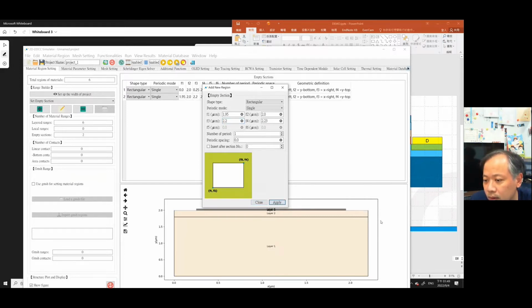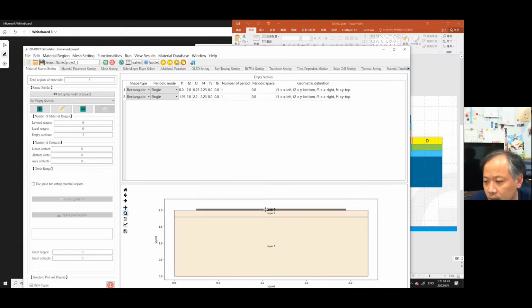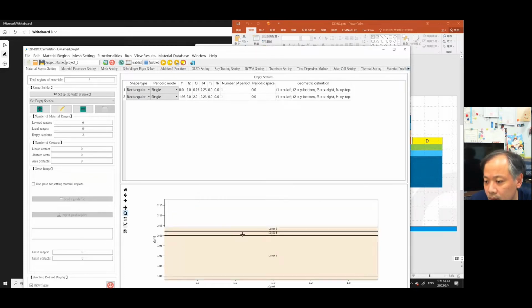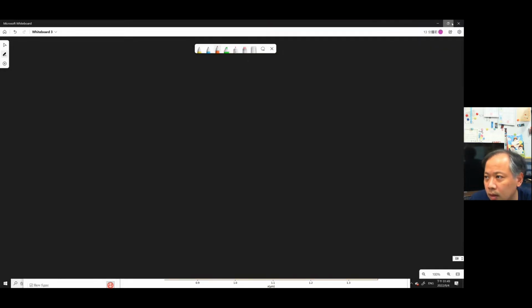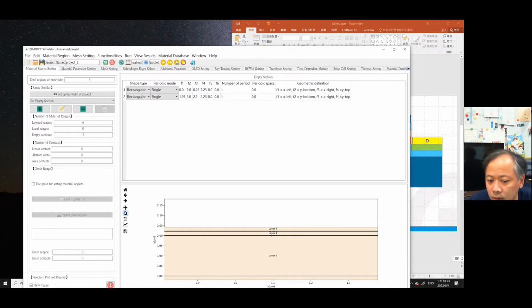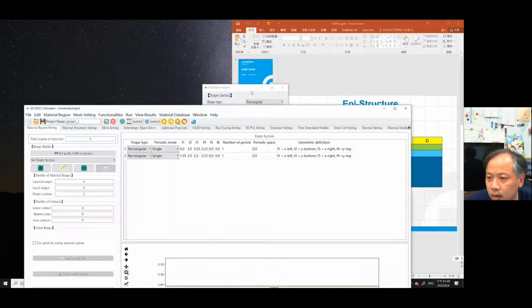Then this location is etched down. Okay, then we need to etch here, the gate region. Okay, and we can set up the gate region etching down. Let's say the etching gate region here.